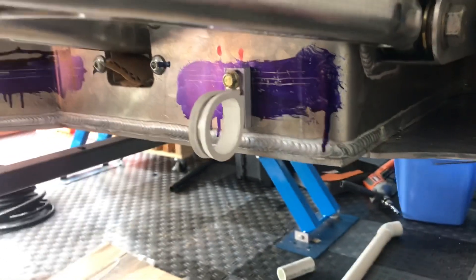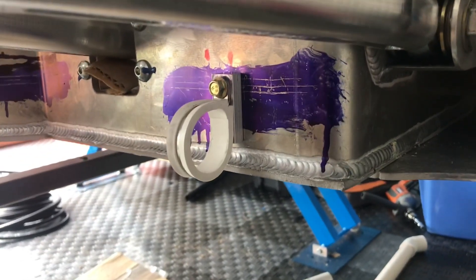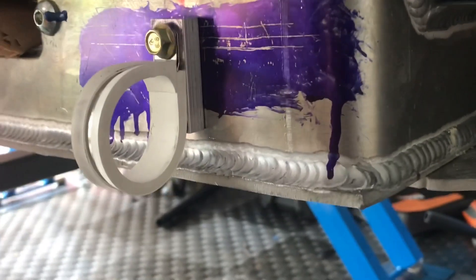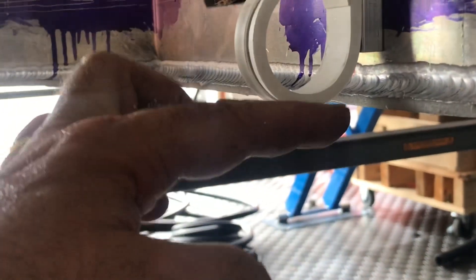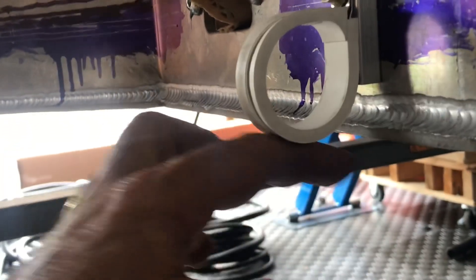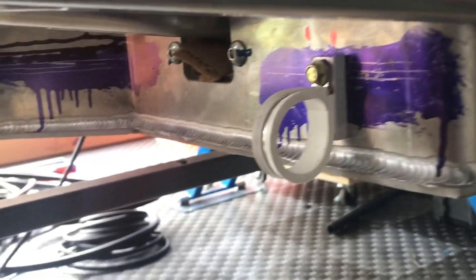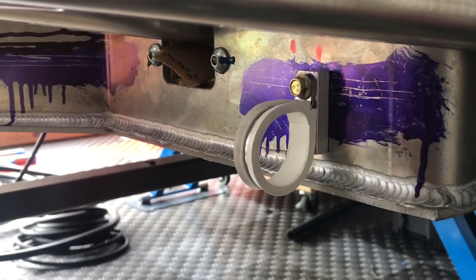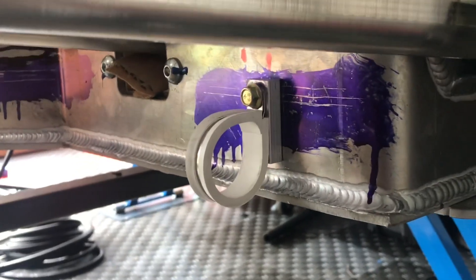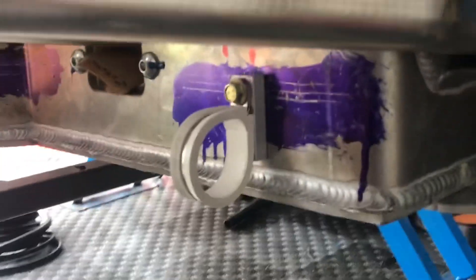Every time I drill a hole in the chassis I hold my breath and hope my measurements are exact. Here's the end result — I wanted this to be a smidge, maybe a tenth of an inch, above the bottom of the chassis, and that leaves plenty of room to clear the lower control arms, get the cooling tubes in, and with the standoff it gets the cooling tube away from the foot box to dissipate some heat. I'm going to duplicate these brackets on the left side and the front side of the car and we'll start to hang the metal tubes.